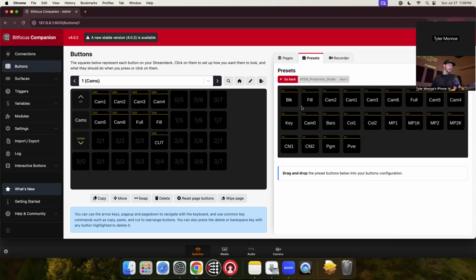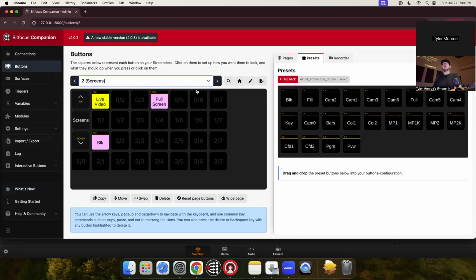So what I've essentially done is I've created one for, let's see here. I've got input 7 listed as full for full screen. So let me go to my screen page. So I put that here, and I was able to relabel it so it's full screen. I put our program out, so whatever's going on the stream, I put that for live video. And then there was also just a blackout option. And so I put that in here as well as kind of an oh crap button. Things aren't going right. Let's just black out the screen. Hopefully we don't ever really use that. But that is just something to be aware of.